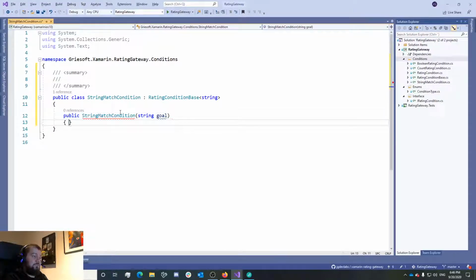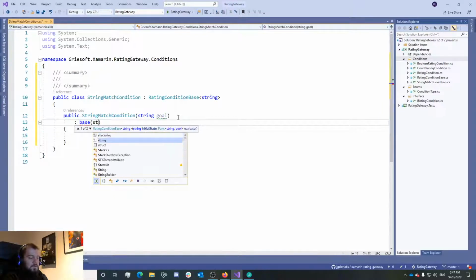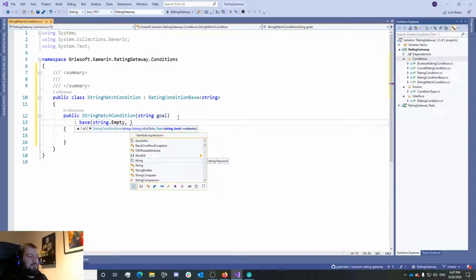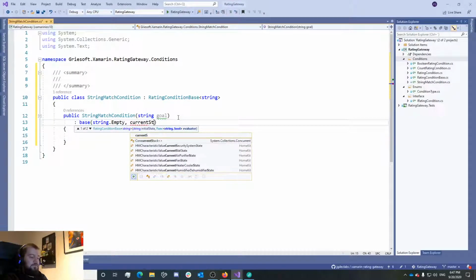One with just the goal. So the initial value will be just an empty string, and our default evaluator is the current string.